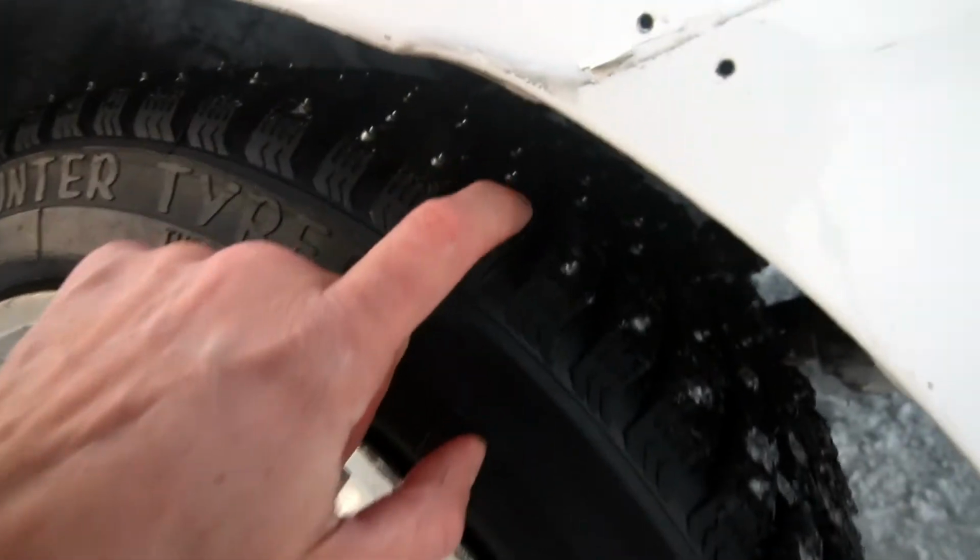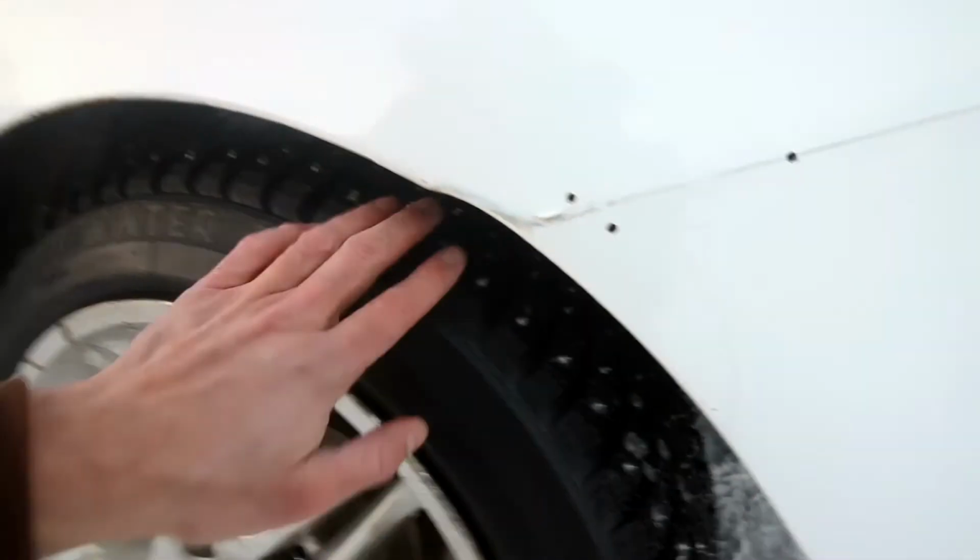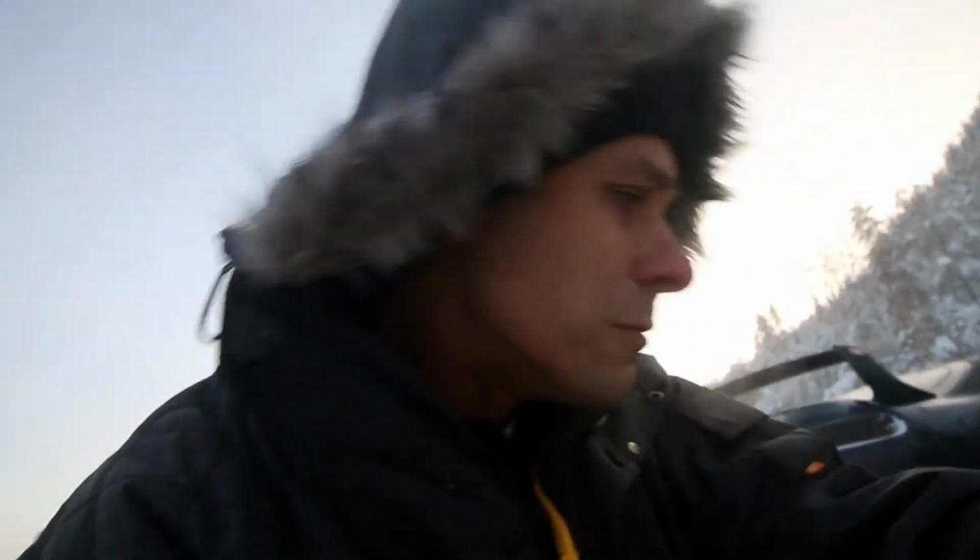The studs, you can see, are quite aggressive and they stick out quite far, and there's a lot of them as well. So, Norwegians have to correct me here, I don't think these are allowed on normal roads. I wouldn't imagine they would be due to how aggressive those studs are. And the next one up from this is what you'll see on WRC cars on ice stages and stuff. Real narrow, huge studs sticking out of them. And they get crazy amounts of grip on them.